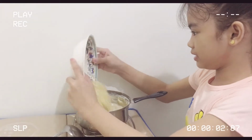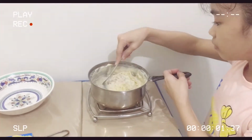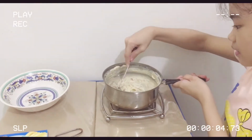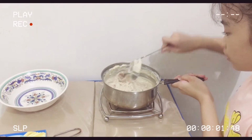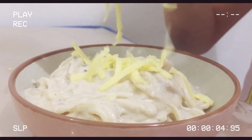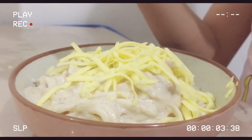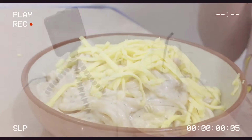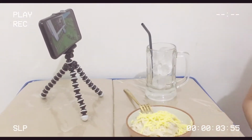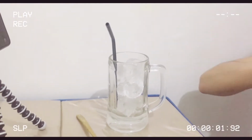Now it's done. Now add your cooked pasta and stir it until the pasta is covered. Looks delicious. Now add the cheese on top. And then you could partner it with some drinks. And I choose Coca-Cola.